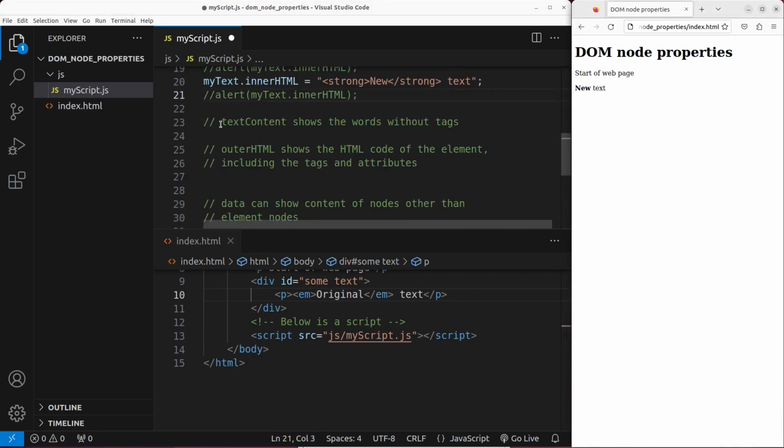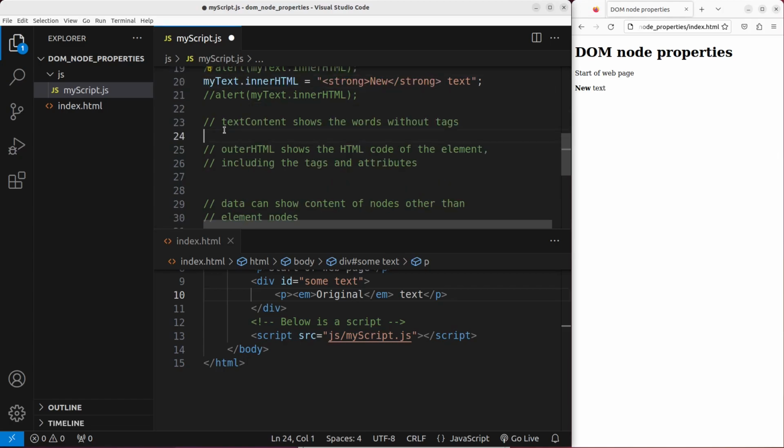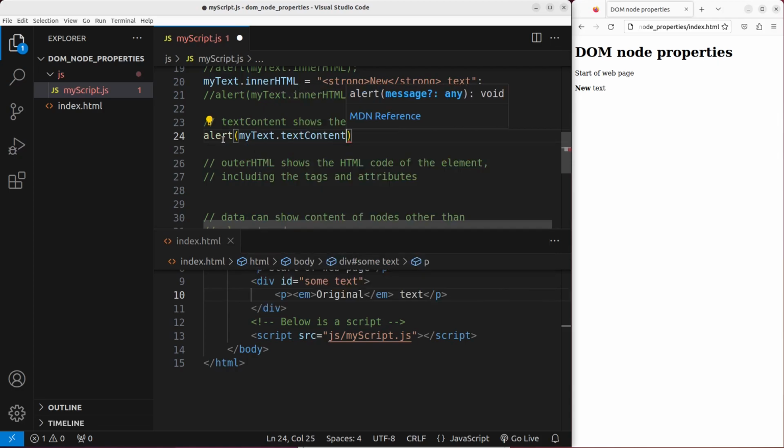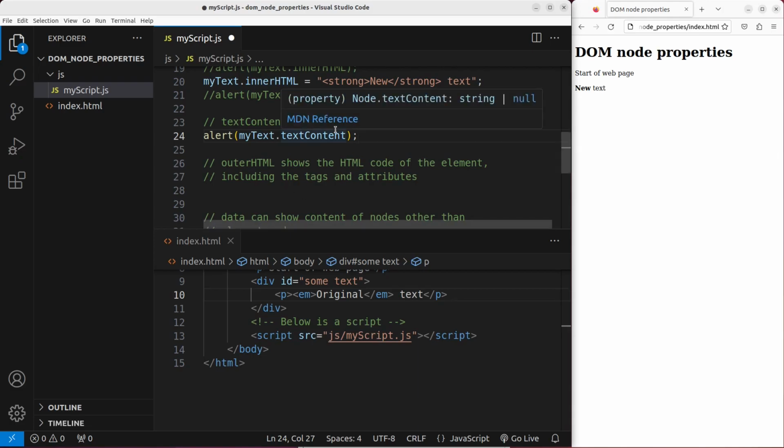The next part to talk about is the textContent. The textContent would show us the words without tags. So I won't have these kinds of tags in my textContent value. Let us see an example. My idea is rather simple. I want to show the textContent of the HTML file. Before I do so, I have to reload the page. Remember that I have already changed the innerHTML to another one, which is shown here. So when I do so, I will see the new text coming out.